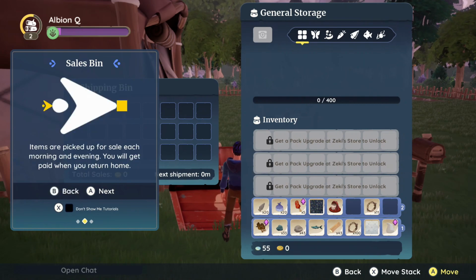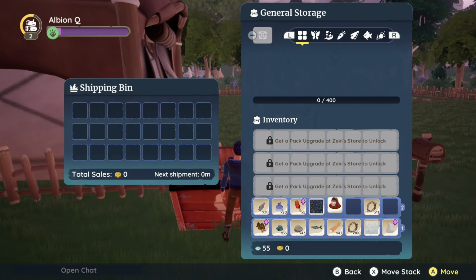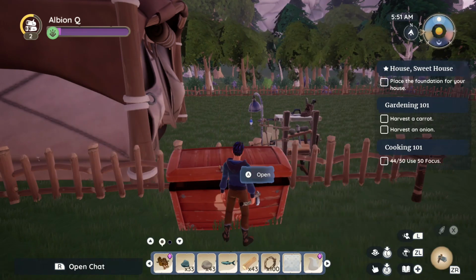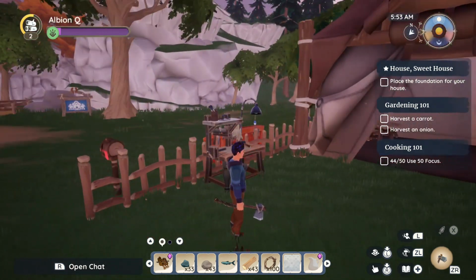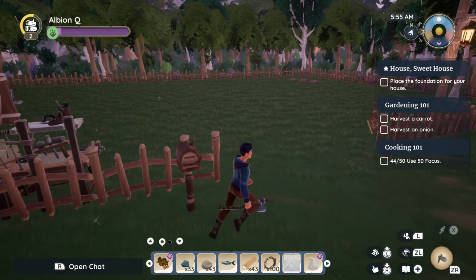Oh, this is a sales bin. Would be nice if we were told that. And we get 1 for that. So how do I move all of it? X? There we go. But the blueprint wasn't there. I thought that was like a storage crate. Maybe it's going to be a letterbox. Nope.